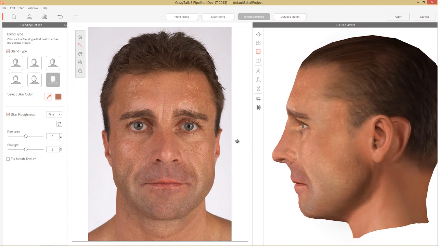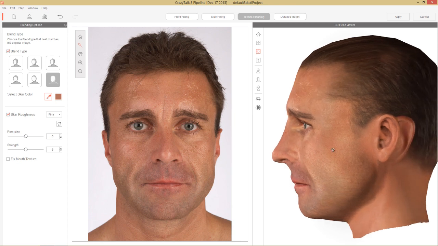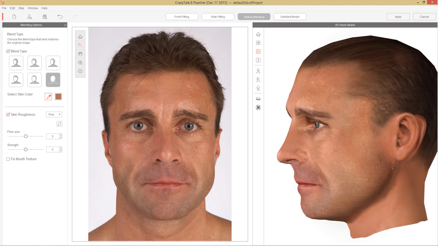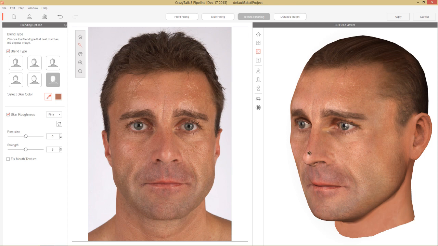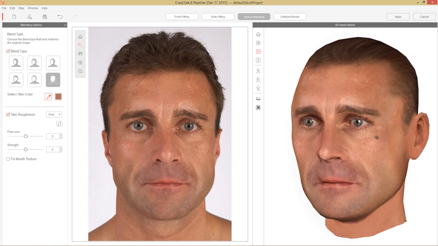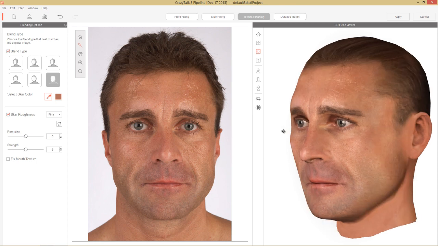So if we pan around, you can see here we have the entire hair along with the ear that's slightly mispositioned, but we can fix that in just a moment. So this is an extremely powerful tool for 3D artists and 3D modelers who want to map an image to a 3D model head. And we'll talk more about that in separate tutorials. But for this tutorial, we're just going to work with this level 6 for now.